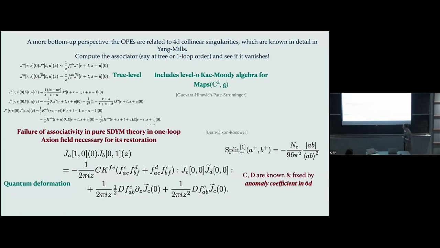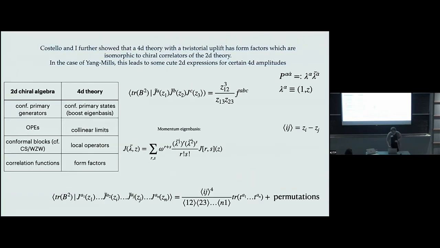So here at least is my characterization of my chiral algebra at the one loop level. In view of time, I won't really go through this slide because I talked about it a bit over the summer, but you can prove more general isomorphisms between the four-dimensional theory, self-dual Yang-Mills coupled to this axion, and its two-dimensional chiral algebra of asymptotic symmetries, if you wish. And we proved that form factors in this four-dimensional theory, remember it's a CFT, so it's not obvious what kind of scattering quantity I should compute, but it does have non-vanishing form factors, meaning scattering if I insert an additional local operator to make things more non-trivial.